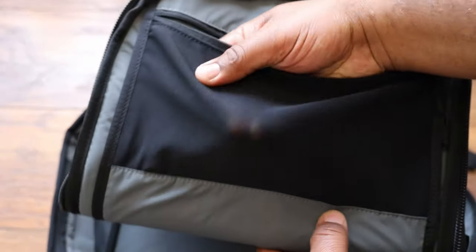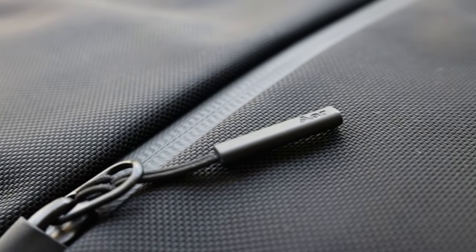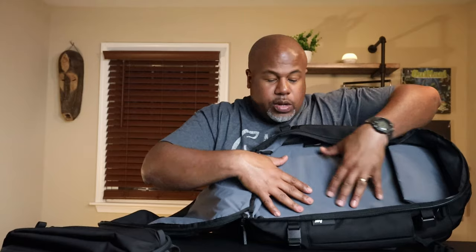it's very heavy duty. I like the lining that Aer uses. They do the real tough 1680D ballistic nylon on the outside. This is what this fabric is. So it's luggage quality, but then they don't skimp. When they go into the interior of the bag, they actually give you a really high quality interior lining in this bag. So I feel like this is gonna last for years. I'm not sure of the denier weight, but I'm telling you, this is like a standout feature for me, is how heavy duty this material is.